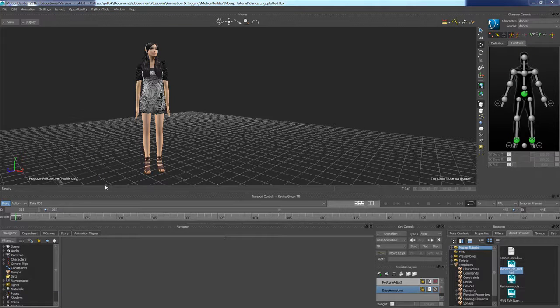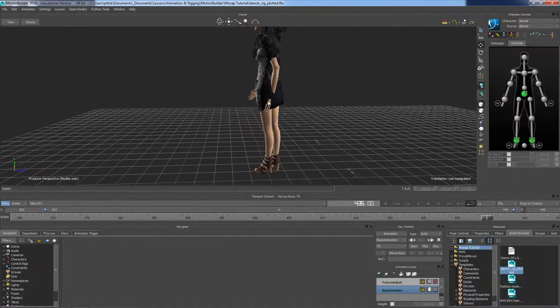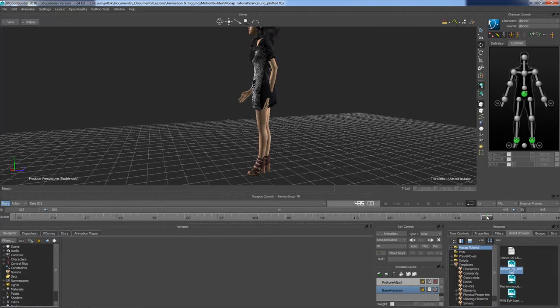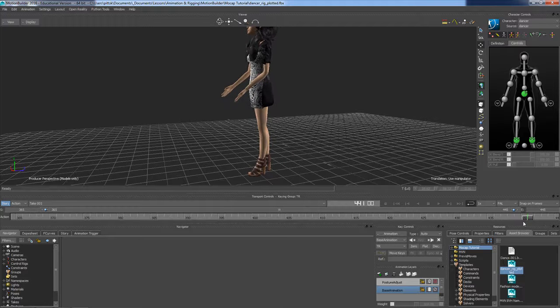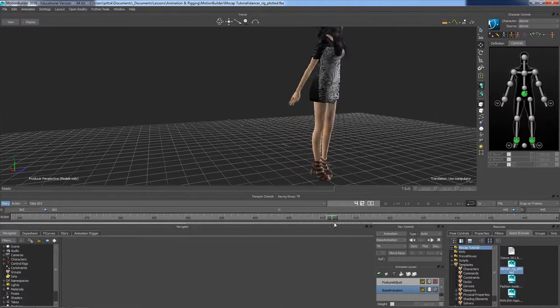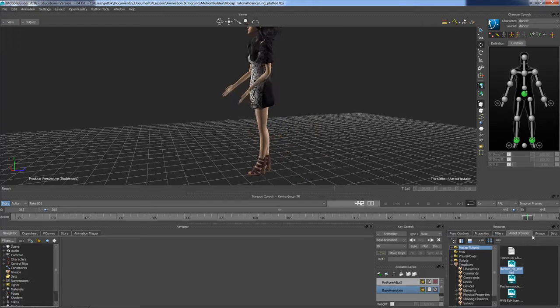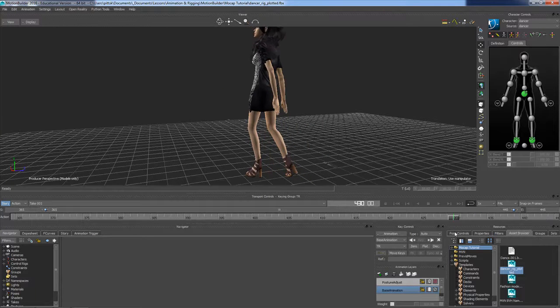So the next thing I'm going to do is show you how to do an instantaneous cleanup. So if we go right to the end of this particular sequence, there's a point just about here, just off camera, let me spin that round, where her left arm goes through her hips, just there. So obviously we need to fix that as well. But what we don't want to do is fix the arm into a new position for the entire animation. So we're just going to adjust it just for that moment as it goes through there, and then we'll put it back to the normal mocap data.